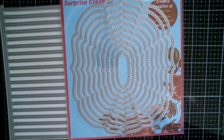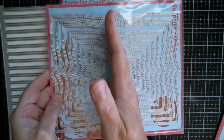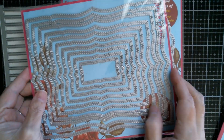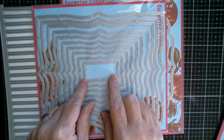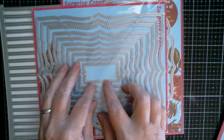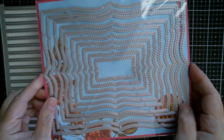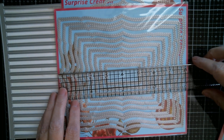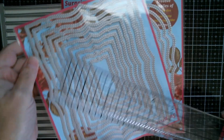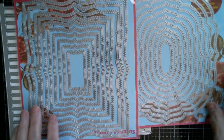Next up is the same sort of very interesting shape again — very large. You've almost got one of those book-style dies that you can use. It's got that lovely shape that's going to give you the shape of a book. You can make smaller ones of course. If you wanted to do bag toppers, you're going to get this awesome outer stitch on your aperture where you thread your ribbon or your bow, so you can use that to make the bag gorgeous. Surprise Creation is known for her very large dies — she does some of the largest on AliExpress. That is 8 inches and going across, the cut lines are 6 and a half inches. So, two awesome frames.